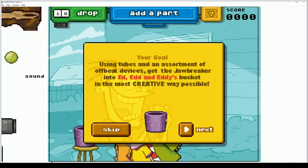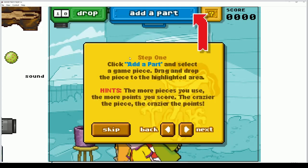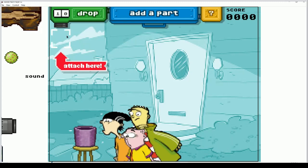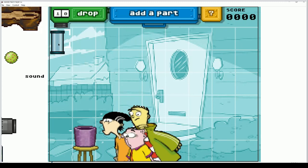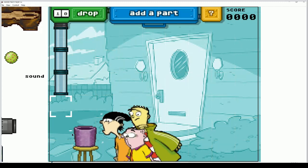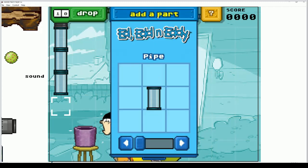Okay. All right. Click add a part and select game piece, drag it over, yeah, okay. Click the green drop button to set your jawbreakers in motion. Okay. So we're gonna grab a part and I dropped it. And then we're gonna grab another part. We can't move it, right? Yeah, we can.